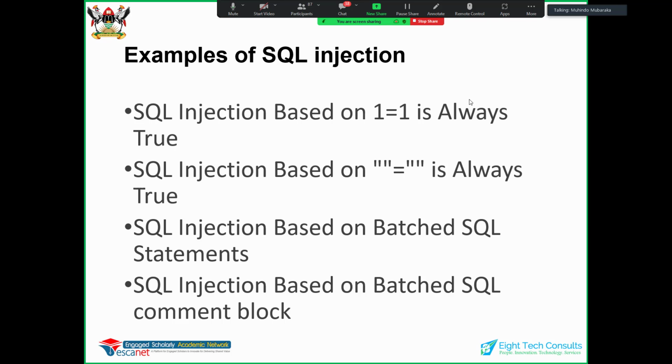Another weakness known for SQL injection is SQL injection based on SQL comments. In SQL you can as well comment. A comment is something that is not meant to be executed in a programming language, right? So someone writes a commenting character, so he comments the remaining part of your SQL. Then he starts writing his own SQL.